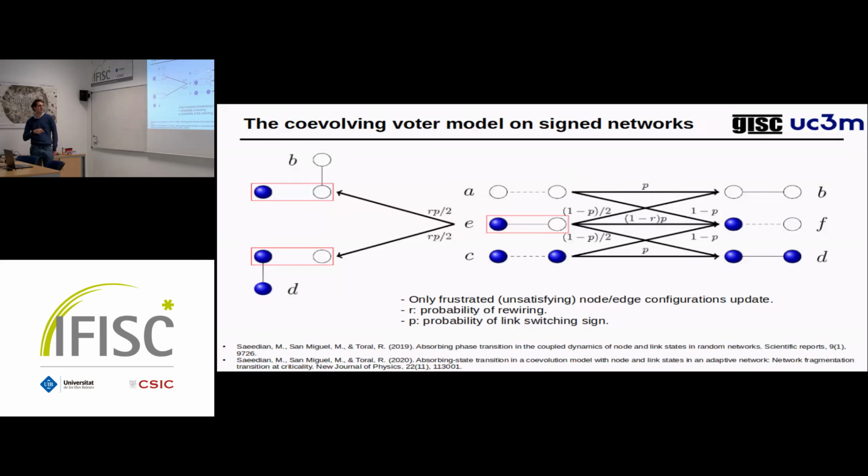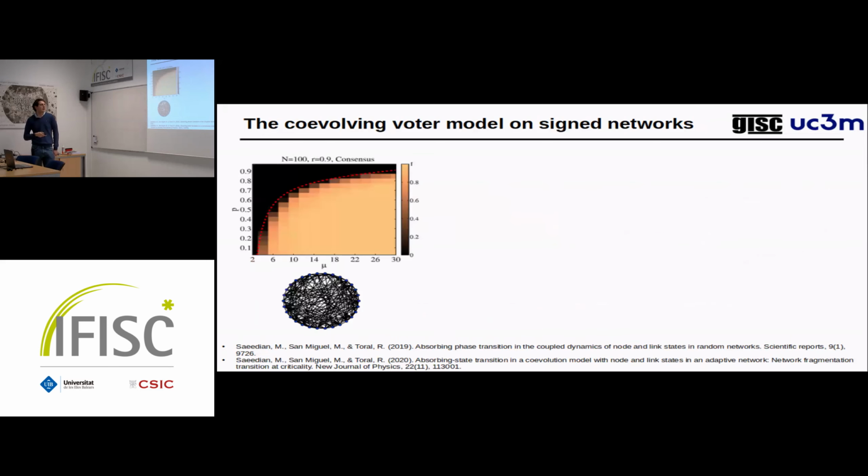The first one is simply the voter model mechanism. So for example, here, blue and white, since they are friends, the blue copies the state of the white and becomes white. Another mechanism is swapping the sign of the edge. So these two are enemies, but then they discover that they share a lot of political thoughts, and then they become friends. And the third mechanism is rewiring. So this configuration can rewire by breaking the unsatisfying link and mapping to a satisfying one. The rewiring happens with probability R, which is the parameter that controls this, and the sign flip mechanism happens with probability P. The other important parameter, by the way, will be the average degree of the network, which is mu.